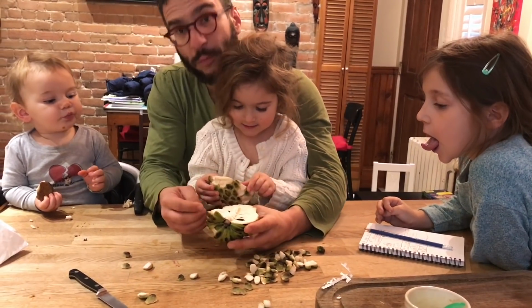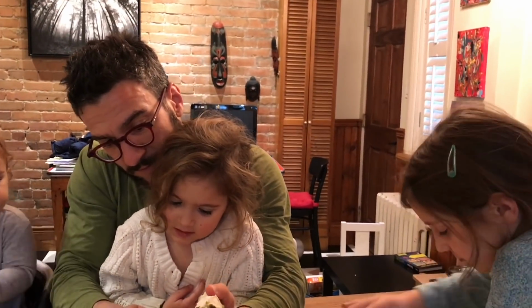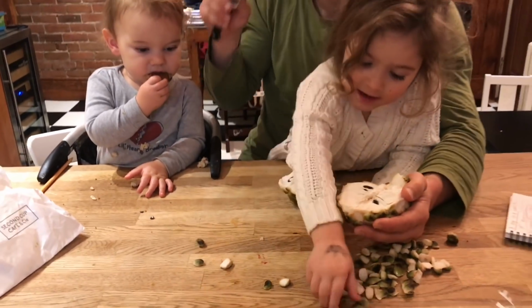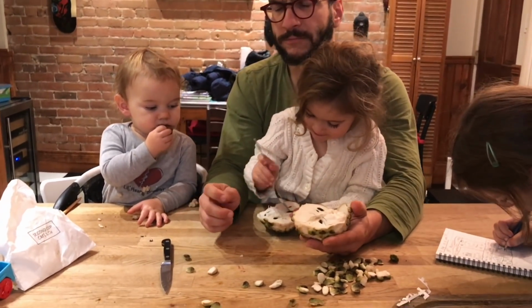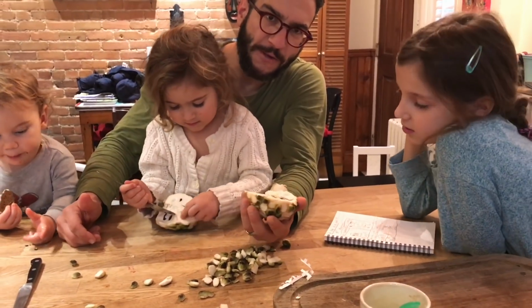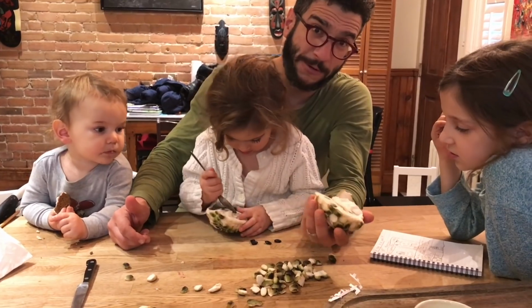Okay, you wanna get us a spoon? Oh, look, guys. Oh, check this out. Can I get the seeds out? Yay! There it is. Tastes like a pear with a little bit of apple.